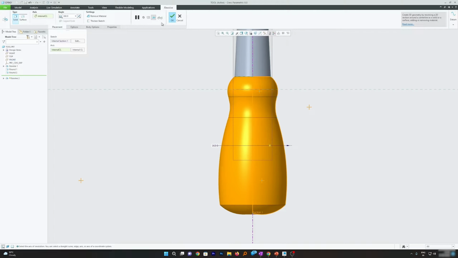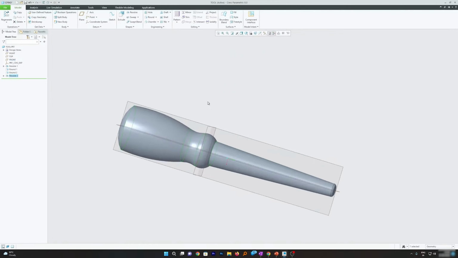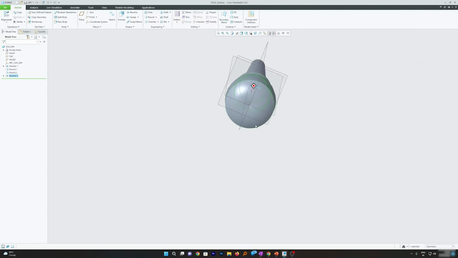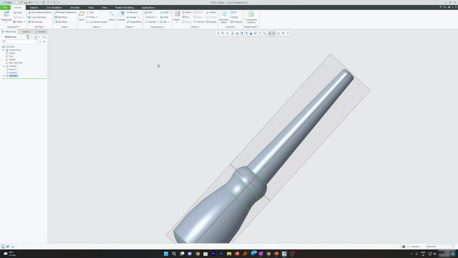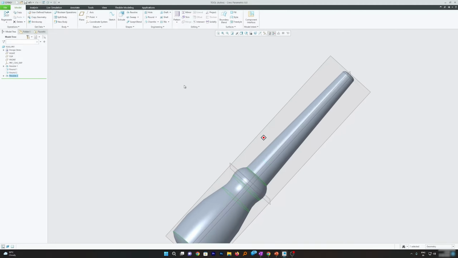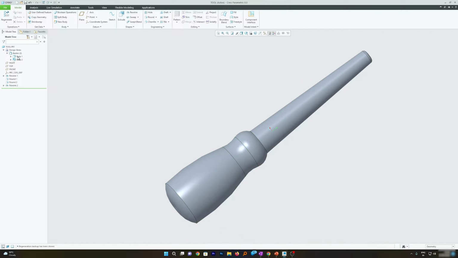Now I will just revolve it around. It looks quite weird, I would say, but here I'm just trying to show you how we can perform Boolean operation. Here you can see this revolve 2 is inside body 2, because I have defined body 2 just before this revolve.